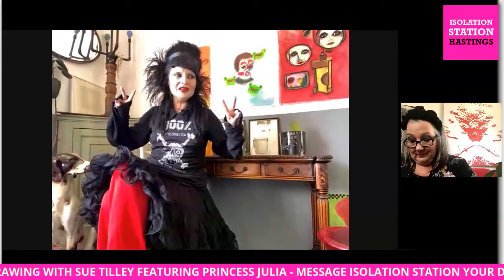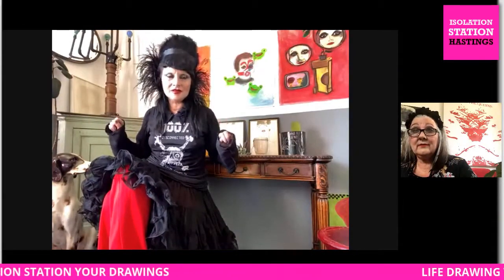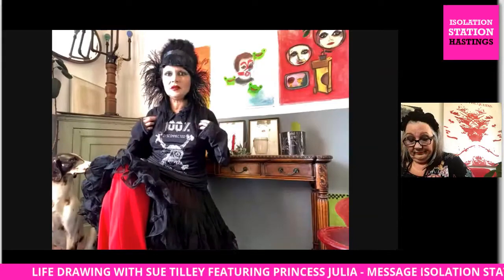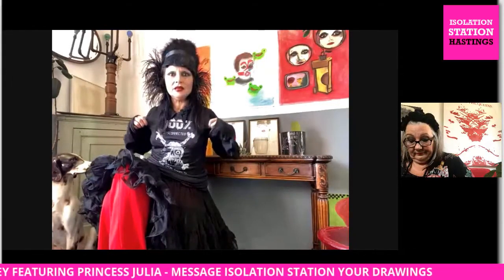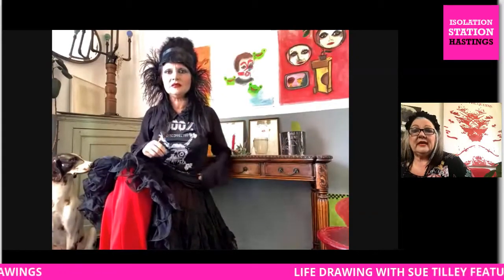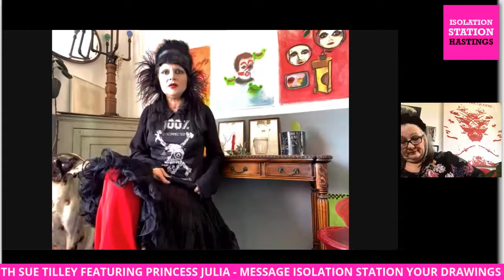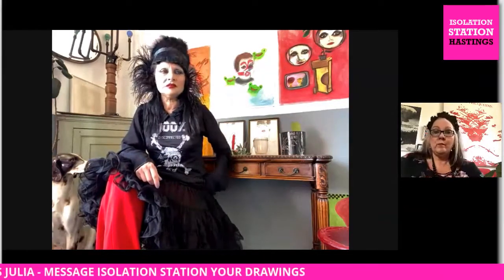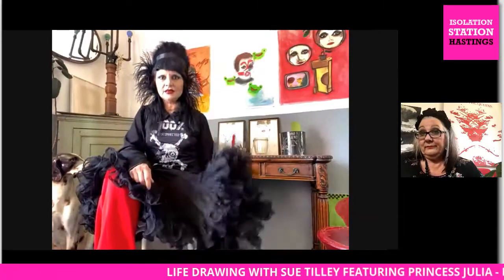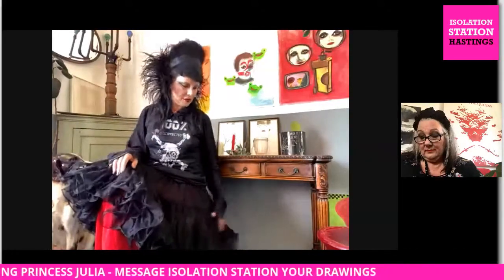Marvellous. So, as you probably know, I'm a great fan of clothes. Although today I have dug into my archive somewhat. This is a little dress from Ashley, like a little sports vest dress thing, and it's got skull and crossbones on. Last year I bought some of her spring summer collection, and it's only just arrived, so I've got a few new pieces. But I've got this netty skirt that I've had for years, but the elastic had gone in the waist, so I thought, oh, I love that skirt, I'm going to wear that again.